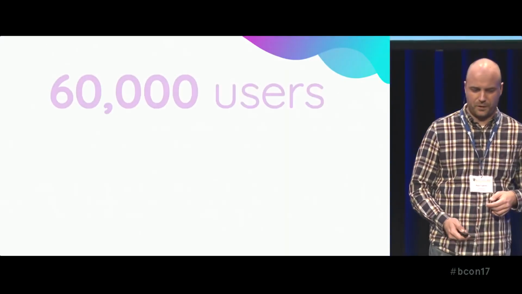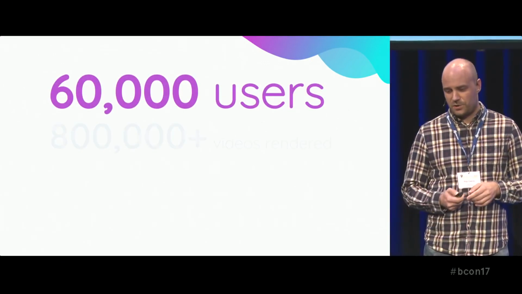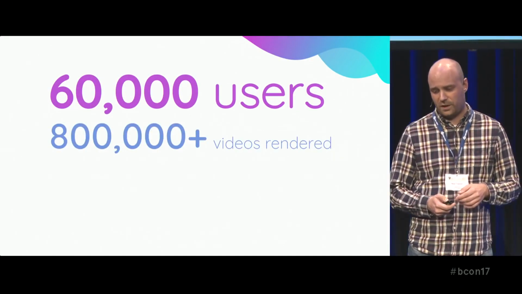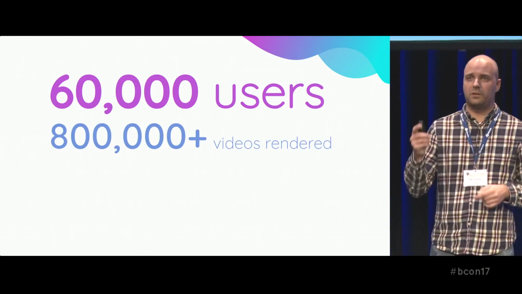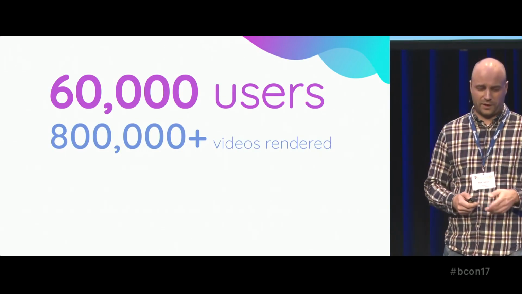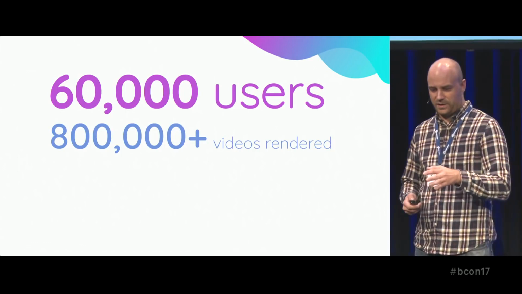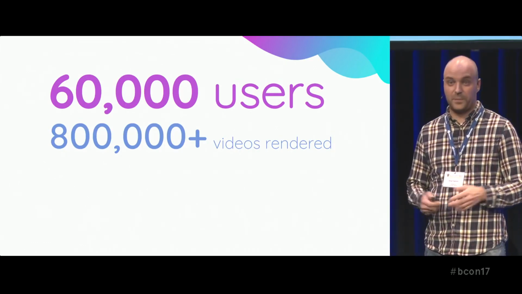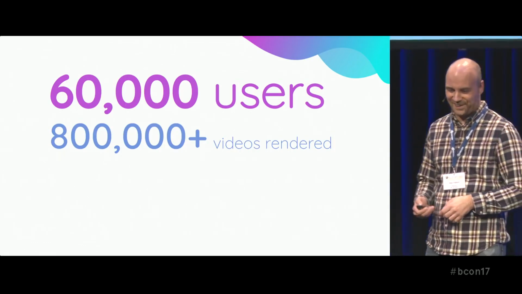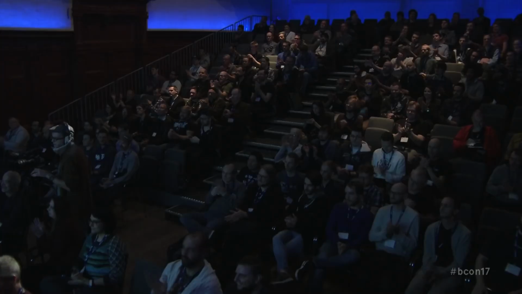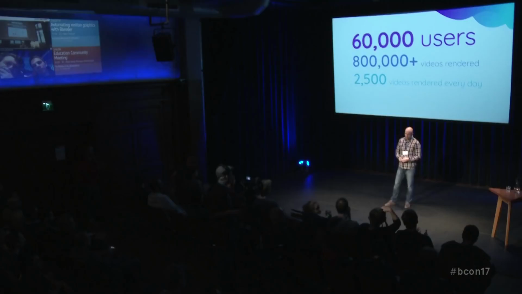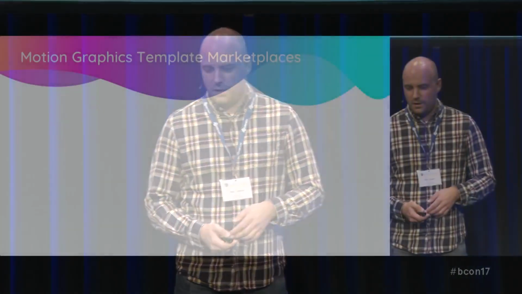So we have 60,000 users, over 800,000 videos rendered. Now, I met with my colleagues yesterday, and they corrected me. This was 2 months old. It's 75,000 users and 1 million videos rendered. 2,500 videos rendered each day. That's amazing. And we have 700 plus templates, and the library is increasing every day.